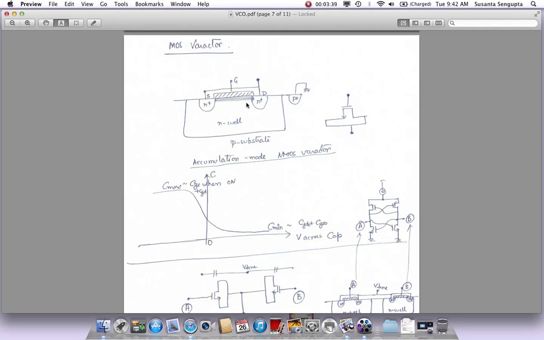Okay, so as you vary the voltage, first of all, see what will actually completely deplete this channel of electrons. So if I had the source and drain fixed at a voltage, and since it's an NMOS, if I increase the gate compared to source and drain, this will only bring in more electrons here. So we don't want to increase the voltage. We have to actually decrease the voltage. So if I made the gate more and more negative compared to the source and drain, then we will have more and more holes that will appear here, and it will deplete, and that will be the condition for Cmin.